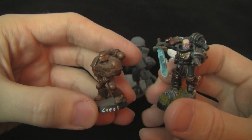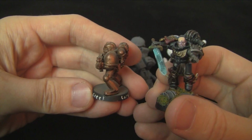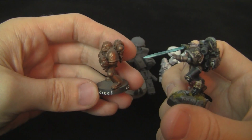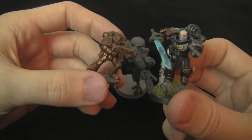looks much cooler. They both would roll the same to hit generally in melee and at range, and they would do similar things in terms of damage. But in terms of immersing yourself into the game, this guy does a better job. A lot more effort went into posing, not even just the paint job, but the posing. It looks really cool. So when he jumps out of his drop pod, he's running. He looks like he's charging into battle.